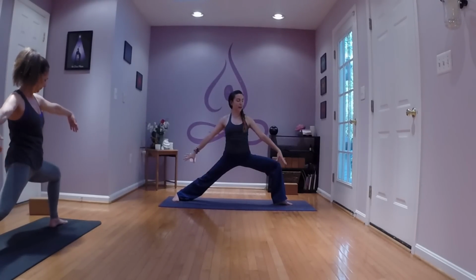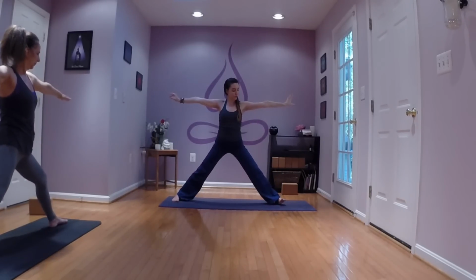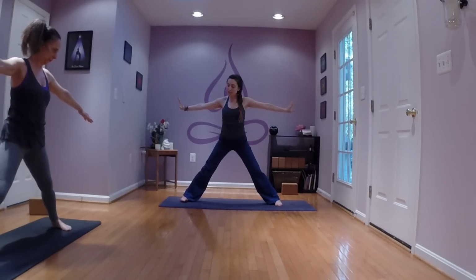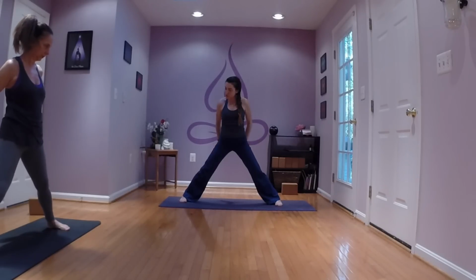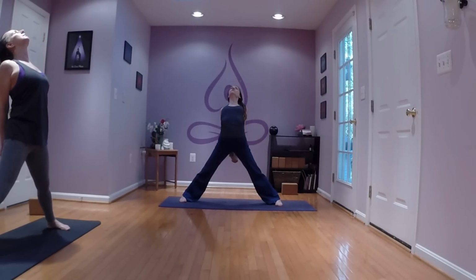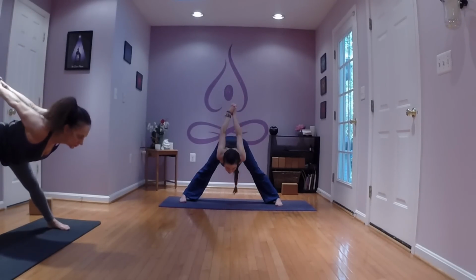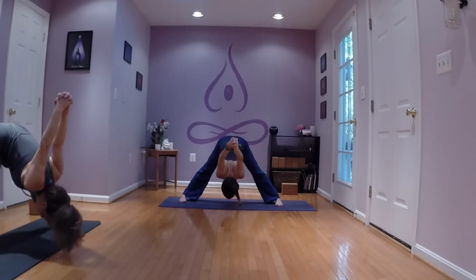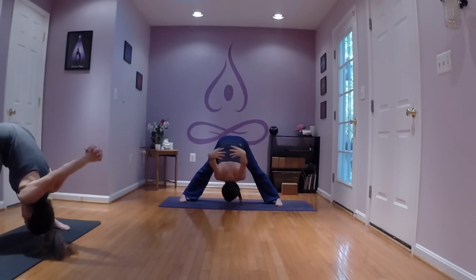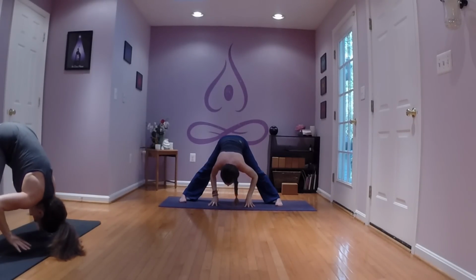Expanding back out. Straightening the leg toes forward. So you can clasp the hands again here if that feels good. Big inhale. Exhale, bow. Releasing hands under shoulders. Feel a lengthening breath in.